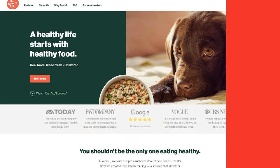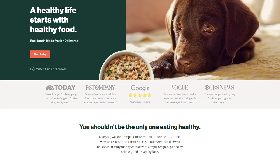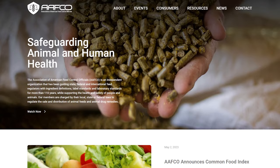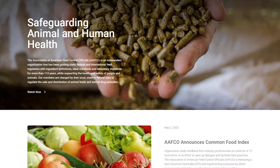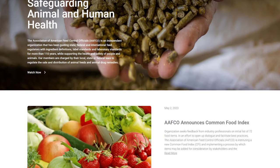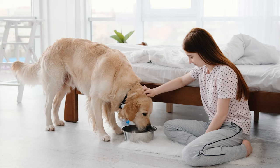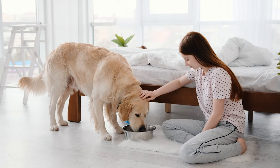The Farmer's Dog has snagged our top recommendation for delivering healthy dog food right to your doorstep. It's not just about affordability — it's the top-notch quality of their human-grade ingredients and food prep process that really sets them apart. Rest assured that all the dog food delivery services on our list meet the Association of American Feed Control Officials AAFCO standards for healthy dog food and use minimally processed ingredients to ensure your pup's long-term health. All the recipes are designed or reviewed by vets or vet nutritionists. So let's dive into the top three best healthy dog food delivery services for 2023.